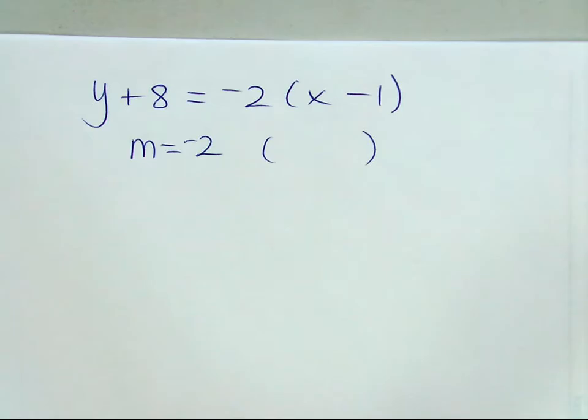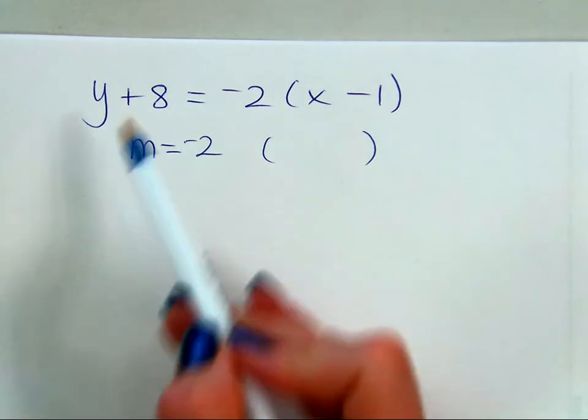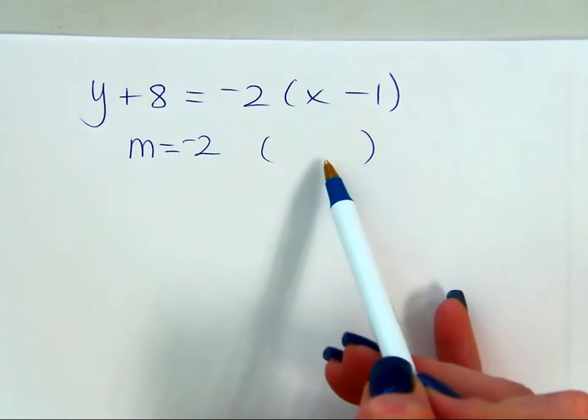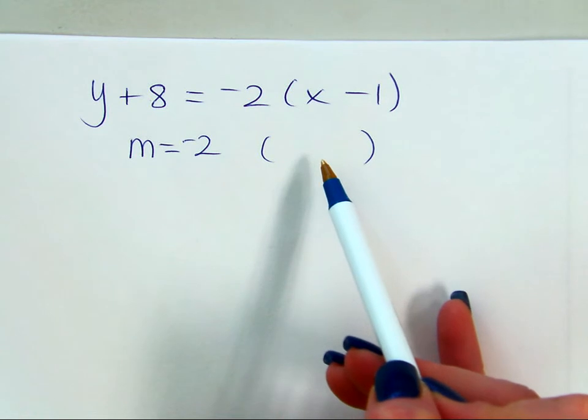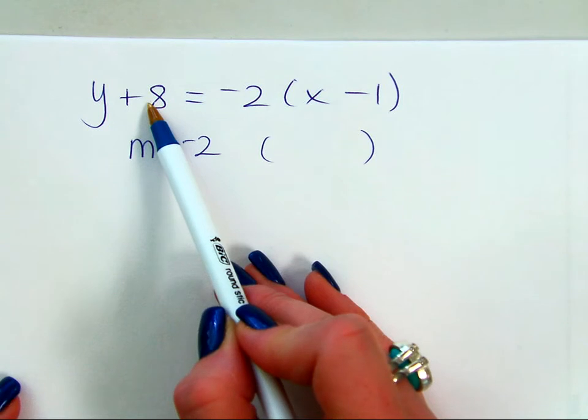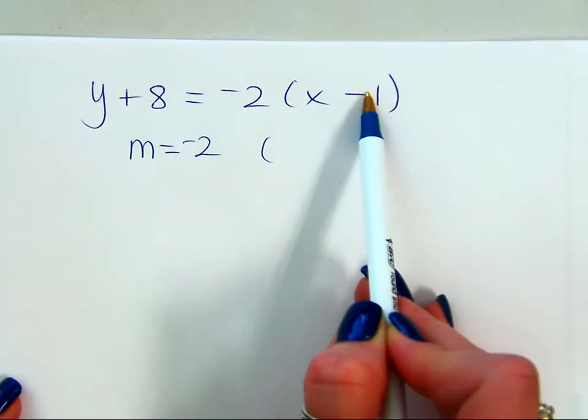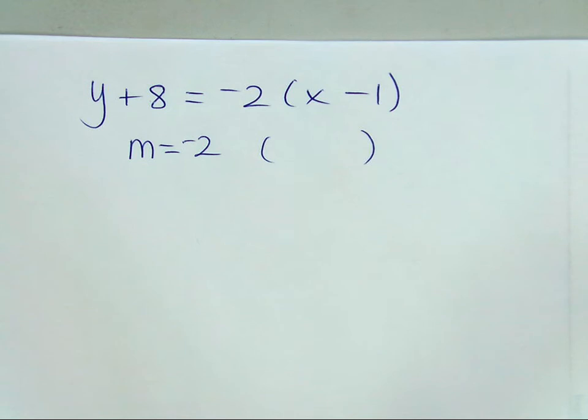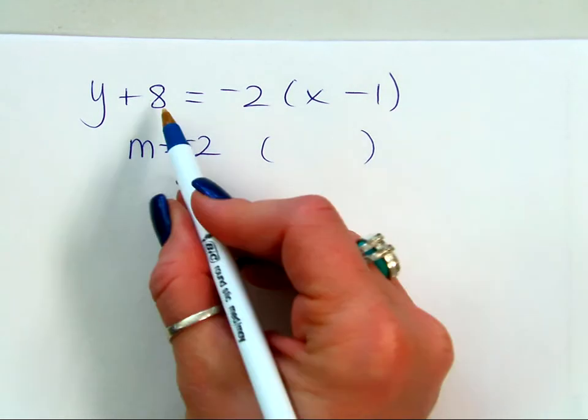And I know when people put 8, -1 as a point that they have no clue what they're doing. Okay? Because number one, the order is completely wrong because that's the y and that's the x. And then the signs were off too. So you have two things to remember. So what is the actual point? Not 8, -1. 1, -8. Right?